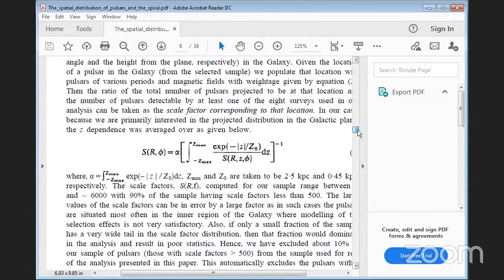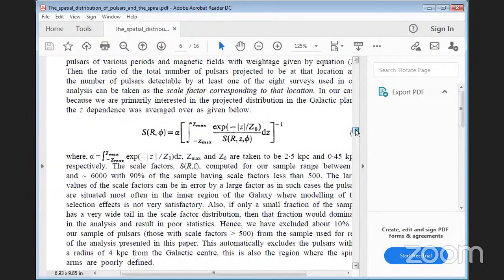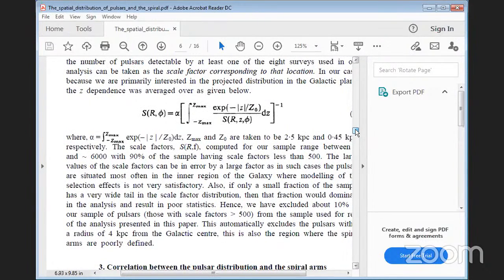And so now what one is going to do is also take weightage of the scale height, in terms of things that would have moved in the vertical direction, and one restricts it to a certain range and weighs them in a certain way based on the distribution that we have.